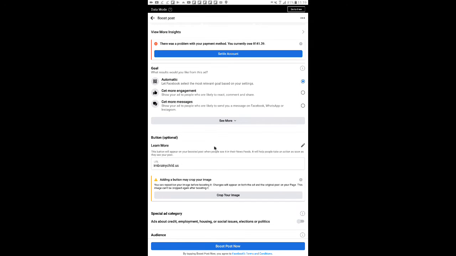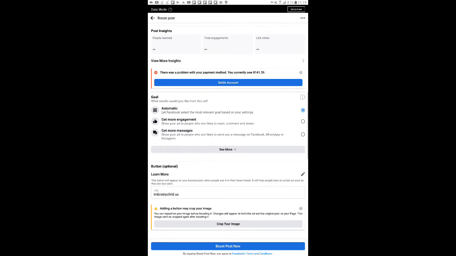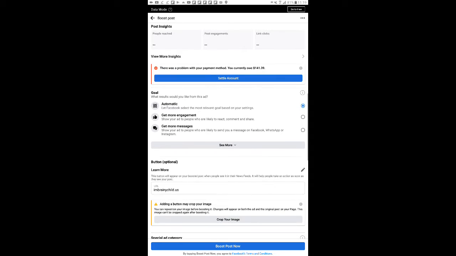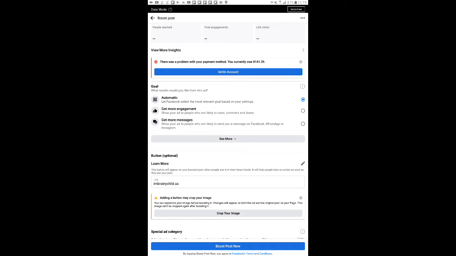There are two main ways of promoting an ad. This is the simplest form, which we'll teach for everybody to be able to understand. So you can see the goal of the ad, the first one right after the blue bar. This account is one of my accounts, which is actually in debt, which we'll talk about when we cover how to make payments on Facebook. So if you've already boosted and then you are in debt, it will limit you from boosting again because you have to settle the old amount before. But for training purposes, we'll still use it so that you understand how to create your ad.